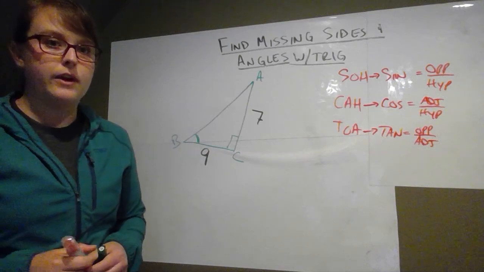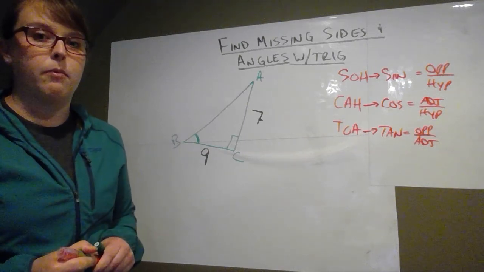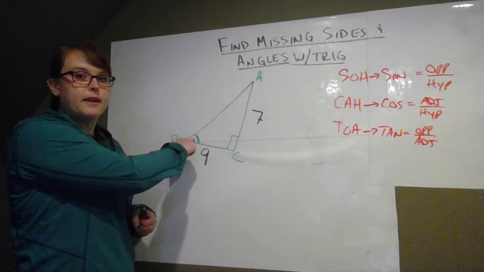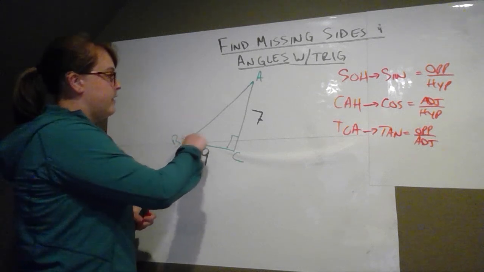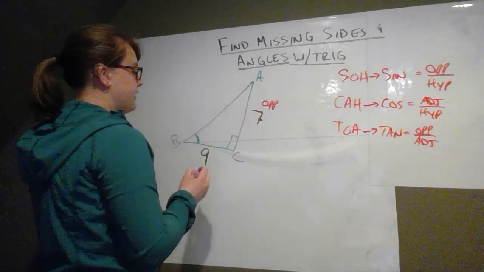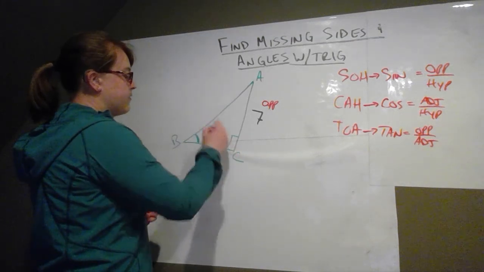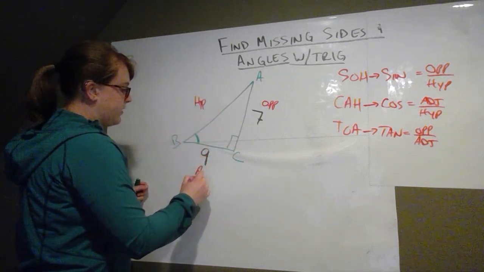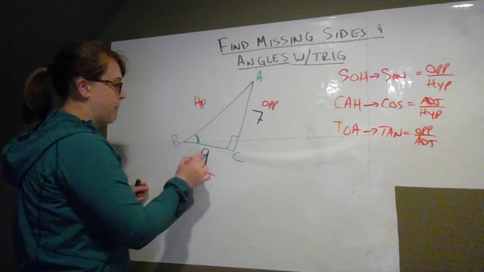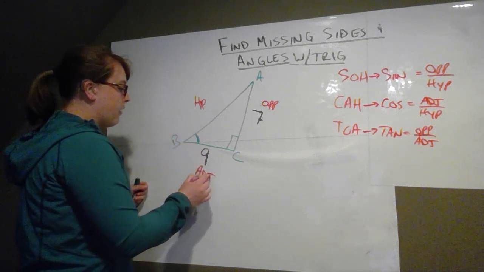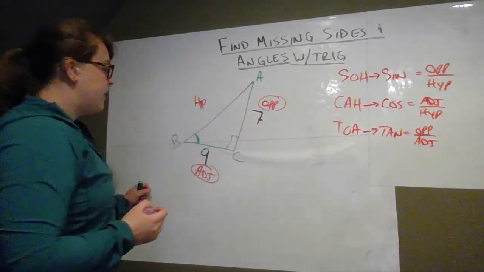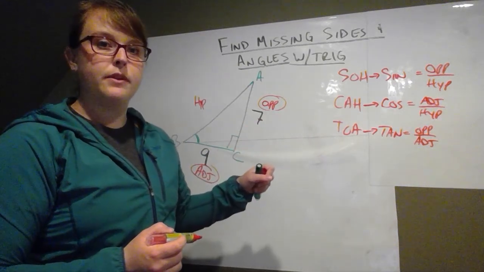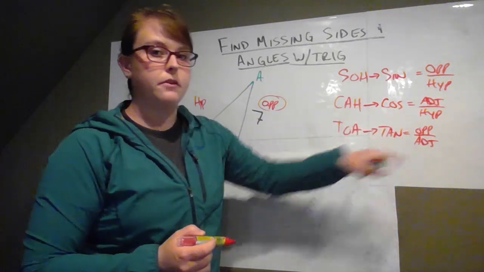And we want to start this one out the same way that we started the last kind of problem we were solving for missing sides. So I want to go, okay, labeling things with respect to angle B, since angle B is the one I'm trying to figure out. This is my opposite side, so 7 is my opposite. Angle C is the right angle, and this side's across from that, so that's the hypotenuse. And then 9 must be my adjacent side, since it's next to it, but it's not the hypotenuse. Okay, so the two that I know are the adjacent and the opposite. So now I'm going to pick a trig function that has to do with opposite and adjacent. And the only one that works for that is tangent, because tangent is opposite over adjacent.